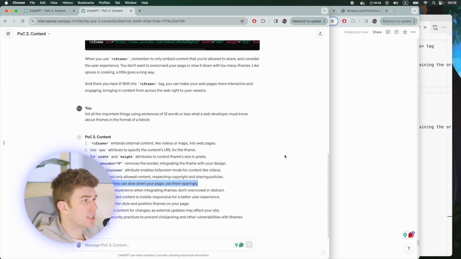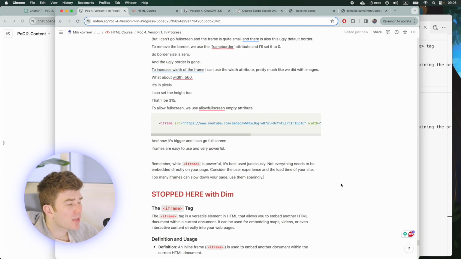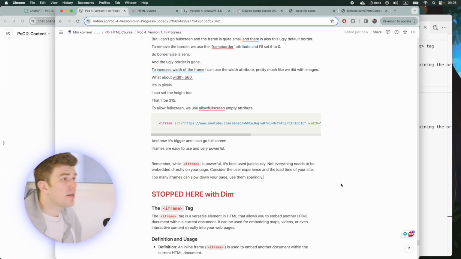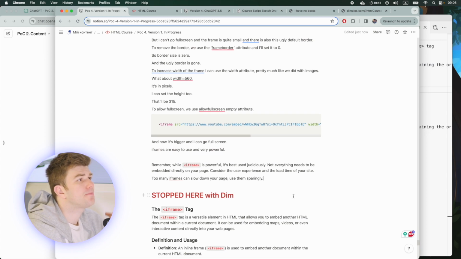Ensure embedded content is mobile responsive for better. Use CSS to further monitor iframe content for changes as external updates may affect your site. Implement security practices to prevent clickjacking and other vulnerabilities with iframes. Okay, I think we got enough.